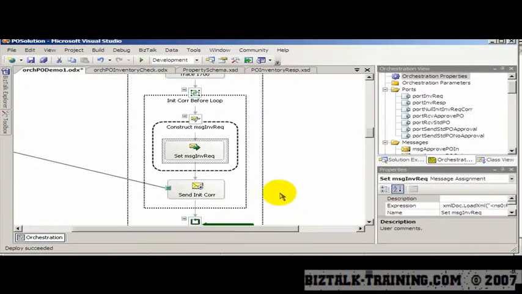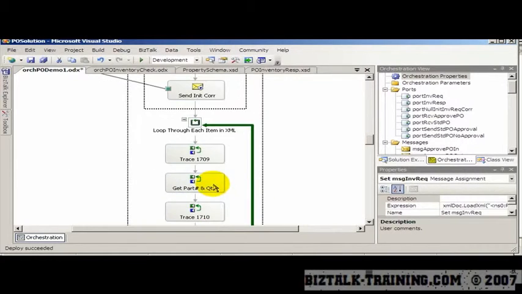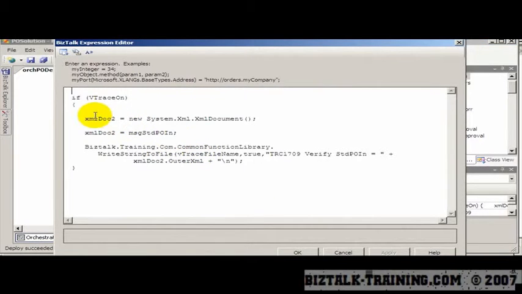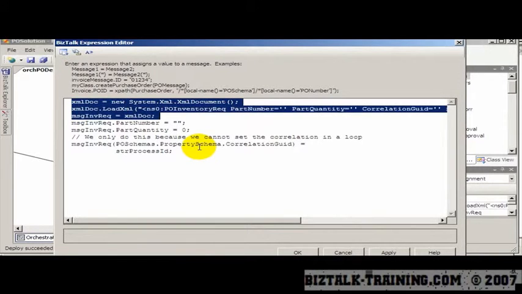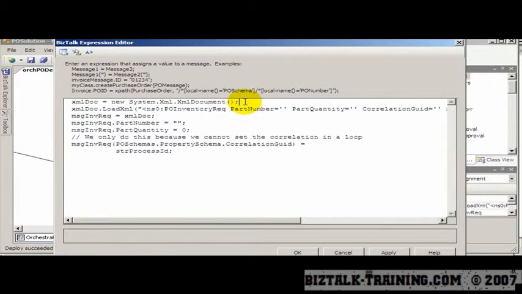So actually, I'm pretty sure this is the way we can fix it, is we will just copy this right here. And this is a trick actually I remember from the past, but I still forget it. Anytime you use XML document, you should always instantiate it. Or you should use a separate variable here, XML doc2, XML doc3, so that when you load this XML document, you're not really messing up one of your messages that you've already got in memory.